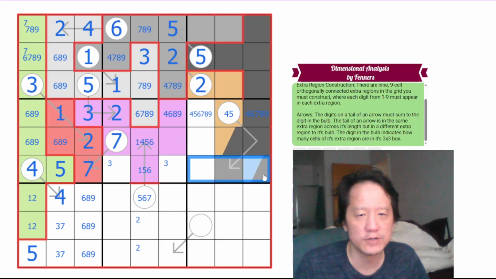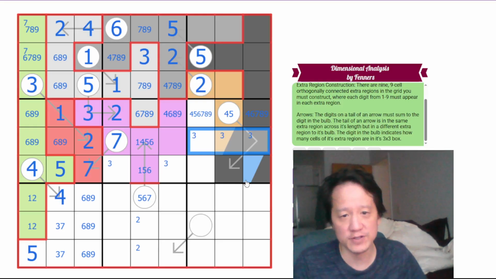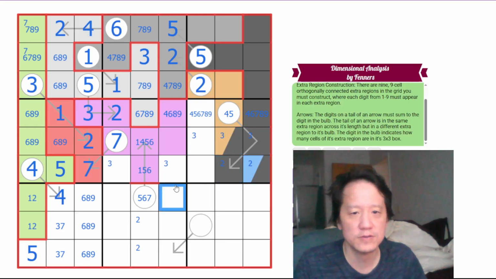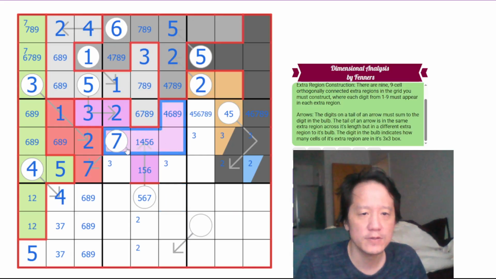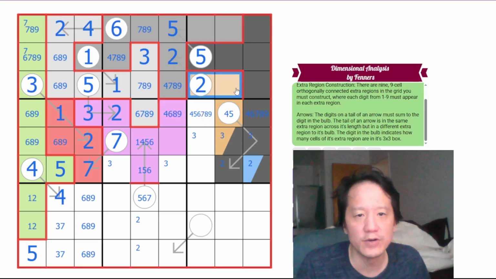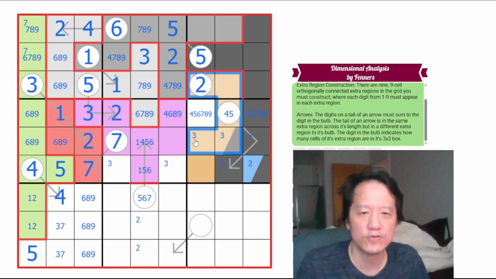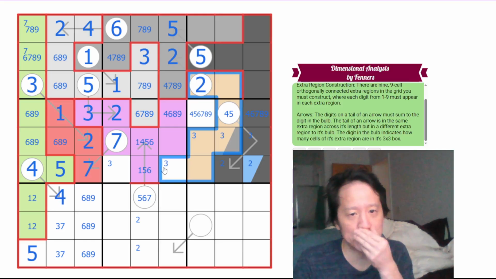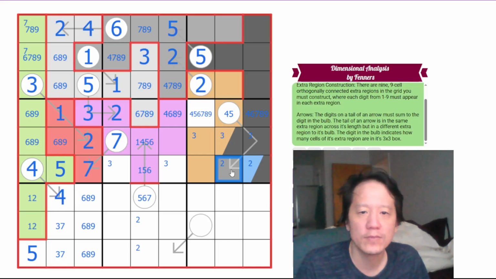2 has to be here and here. 3 cannot be here. 3 has to be one of these digits. 2 has to be one of these 2. So this is 7 digits here. Could be 1 here. This orange needs to go out somewhere. And again, it cannot be part of the pink. So it has to go out this way. So 1, 2, 3, 4, 5, 6. It could go here. We don't know. This dark finishes here. So this is a separate region than something else. This is separate, obviously. This is separate.